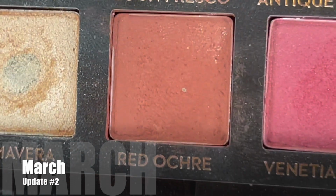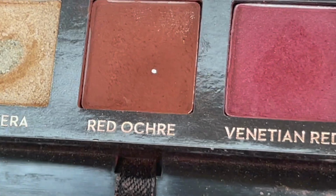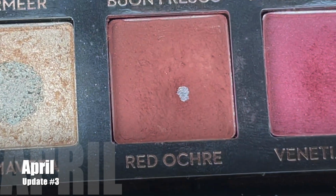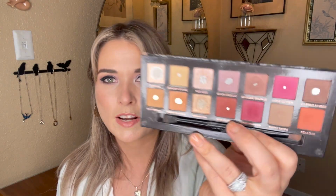I had just hit pan on it after 6 uses, and I used it an additional 1 time this month. So it now has 7 uses total, and I think the pan did expand ever so slightly when I used it, but it's still a very small pan, and I'm not even gonna worry about that one right now. I'm sure I'll get to it in the later months of the year, but for now in the spring, it's not on my radar.